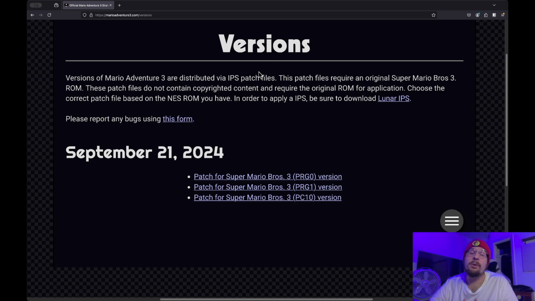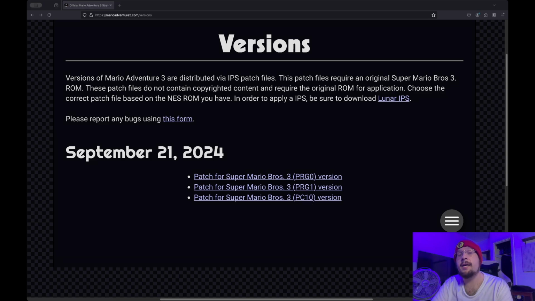Basically, if you want to play this game yourself, you're going to need to go to this versions page here on the official site, and I will link you in the description below. So if you would like to download this game and try it out yourself, be sure to have the Mario 3 image dumped on your computer and ready to be patched. I'm not going to go through that part, or the patching process. I just wanted to show you guys, this is where you download it. You probably want to get the last patch. I think I picked this one, PC.